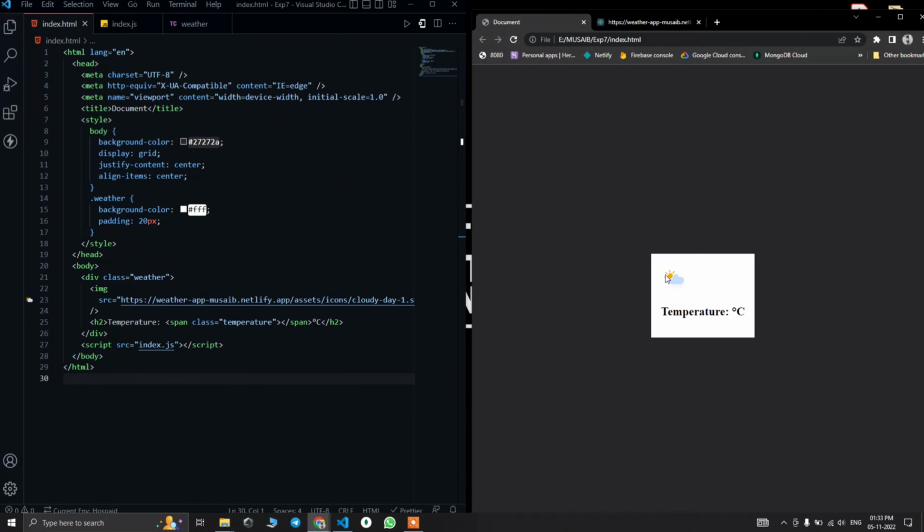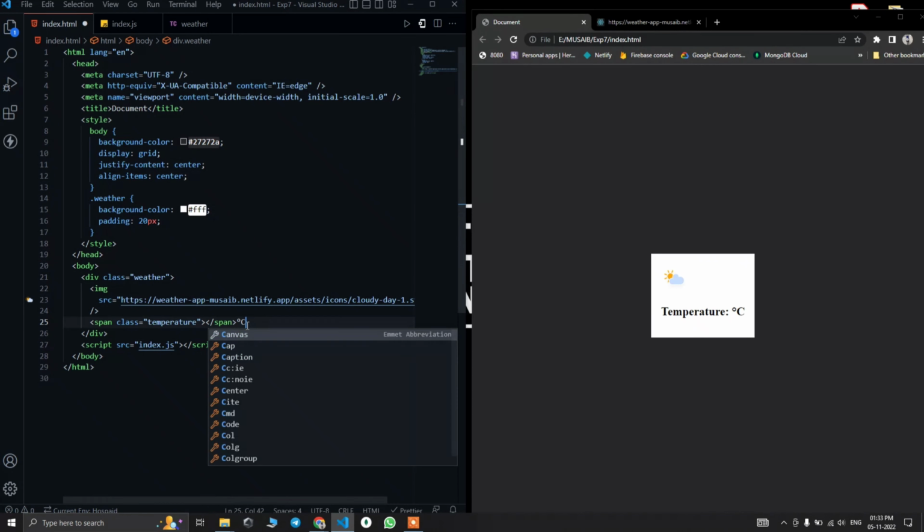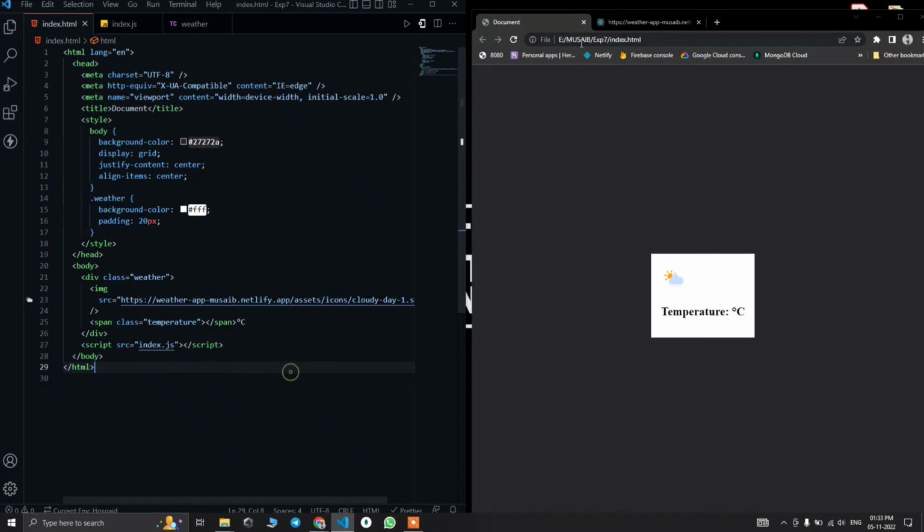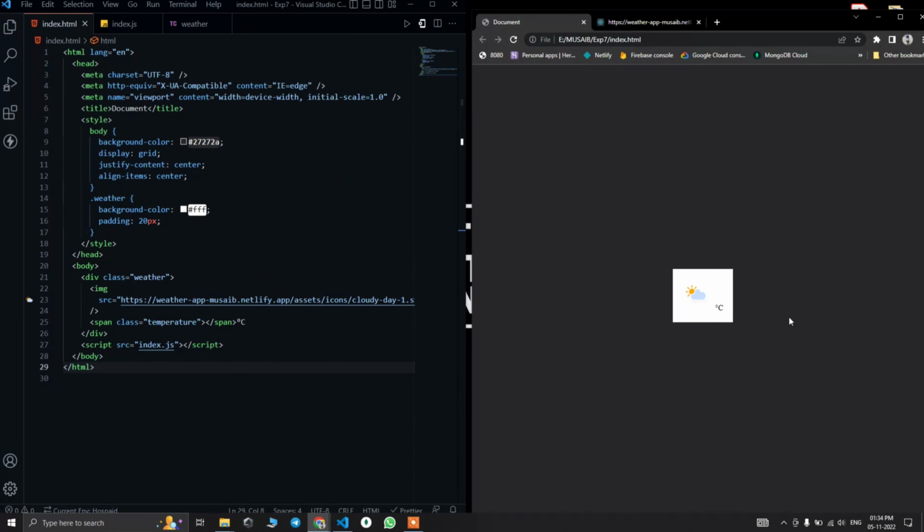Yep, we have got our SVG here, and we'll just write the temperature here instead of all these things. And I will remove this H2 here. I will just leave the span and degree Celsius element here, and let's see how it looks. Okay, not so bad. Let's write a dummy temperature here just for styling purpose. I will write it as 30 degrees Celsius.